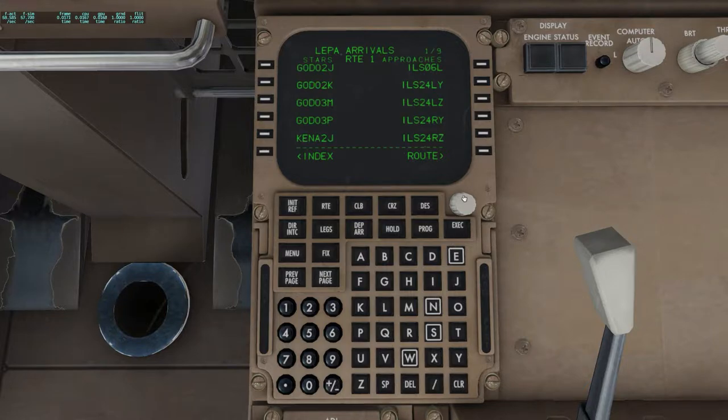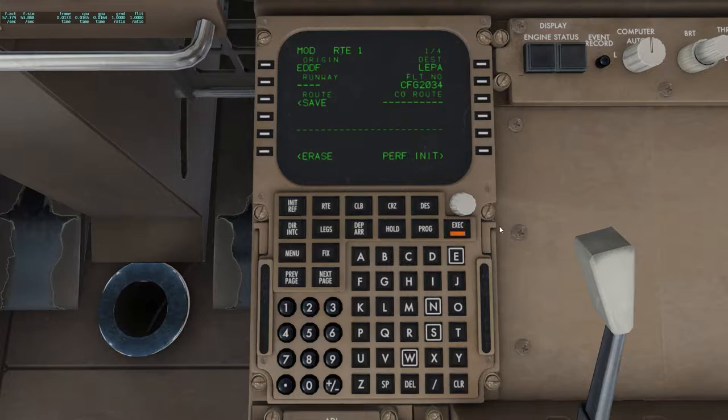Go to arrival. We'll enter ILS 24 Right. ILS 24 Right, Yankee LUNIK to PAPA via Charlie Delta Papa. Go ahead and activate and execute the changes. We'll route copy that. I'll go to legs, next page. All right, and that is good to go.